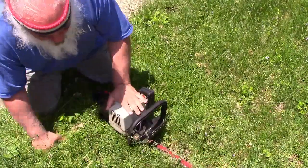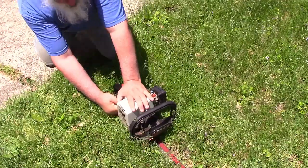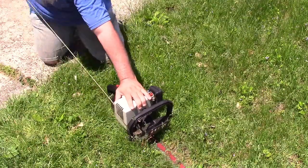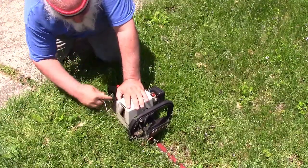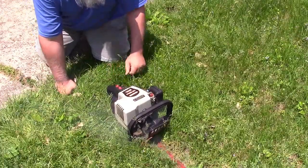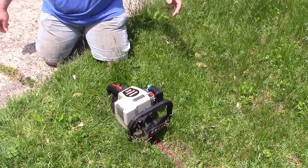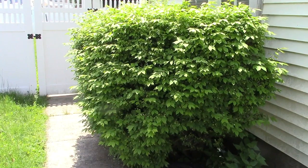And pull the rope, pull the rope, pull the rope. And let's see if it's going to start. I don't know. It may not. Recoil is a little wonky. Hey, not bad. Now half choke. And she idles, perfect. So I don't know what I'm doing with this. All I know is that when I'm done, it generally looks better.